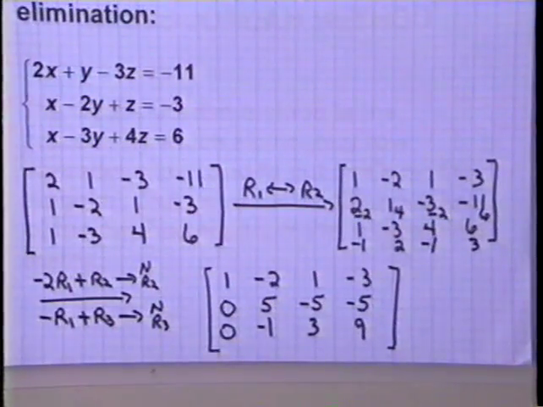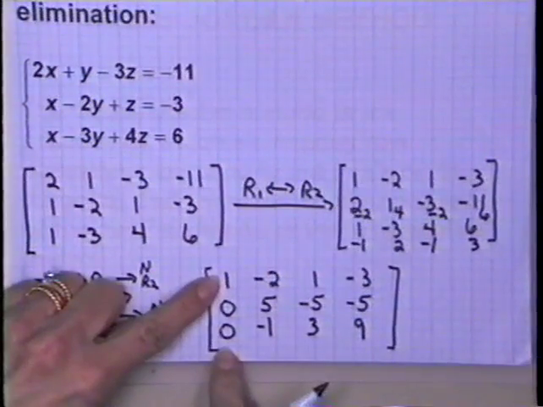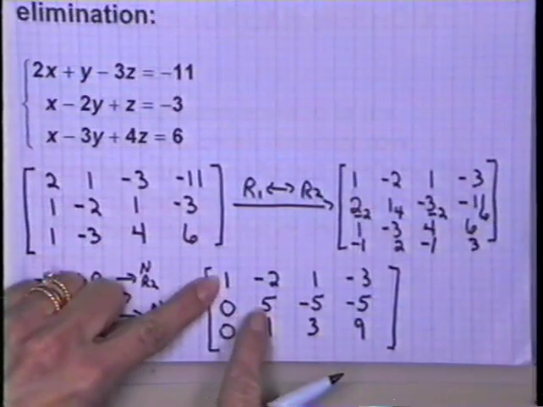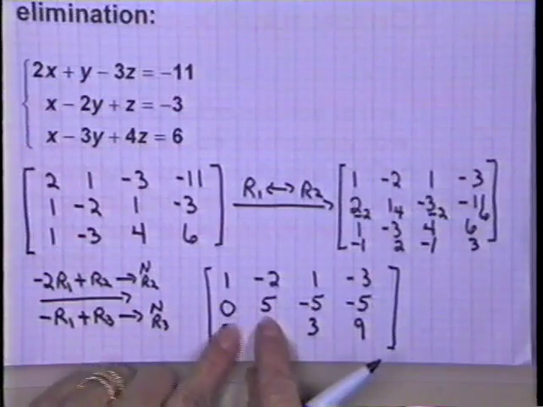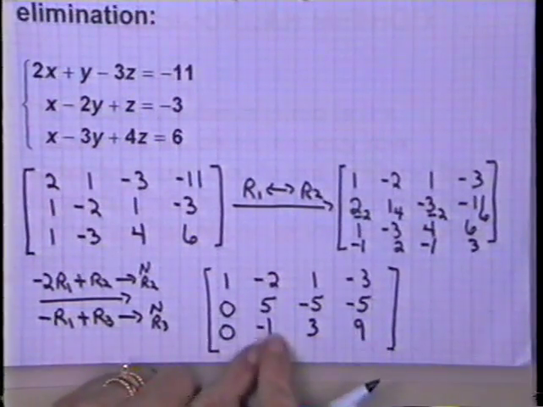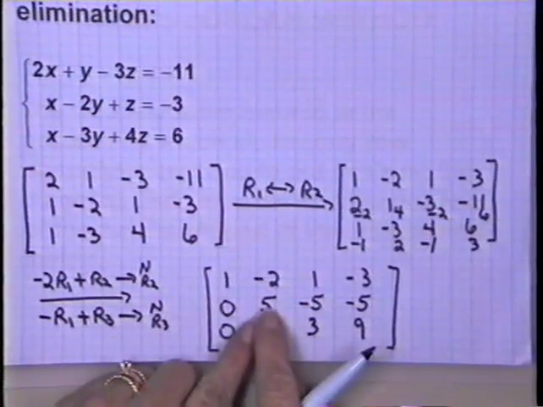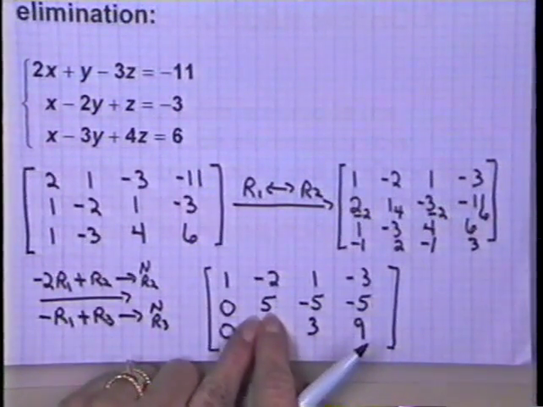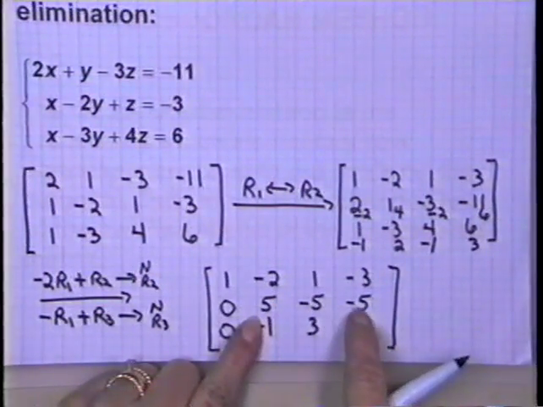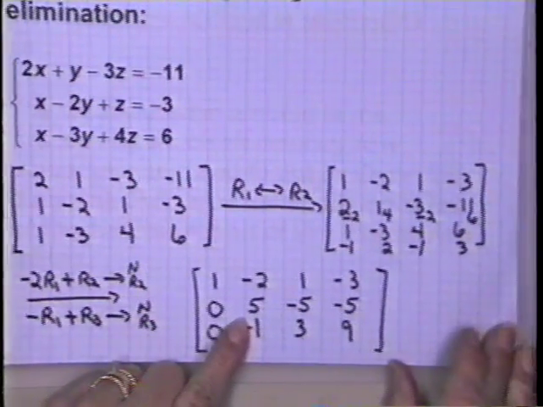We have the 1 up here in the upper corner, and I've got zeros underneath it. So now I want to diagonal down to this 5 right here, and I want to change that 5 into a 1. Now, there's two ways I could get there. I could interchange these rows, and then multiply by a negative to get me a 1. Or I can multiply this row by 1/5. Well, I think I'm going to go ahead and multiply this row by 1/5, because I noticed that it's going to divide evenly. I won't even get a fraction if I do that.